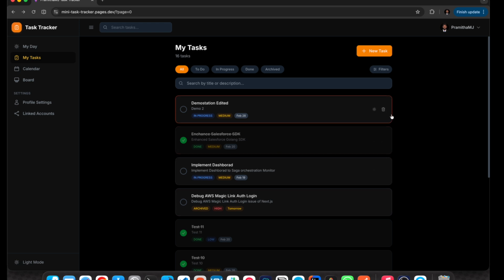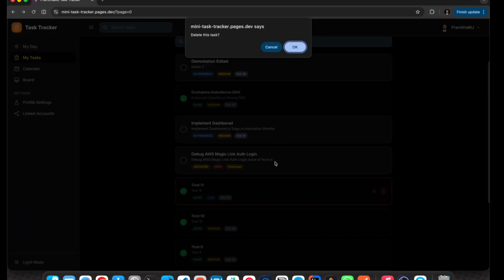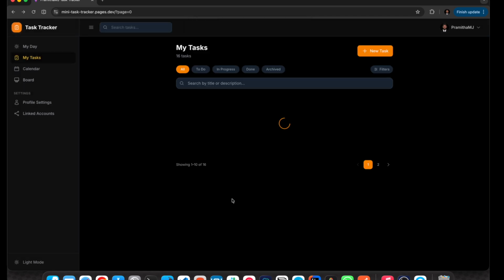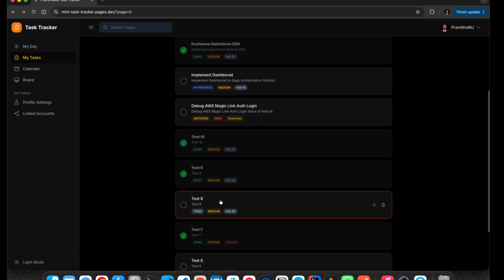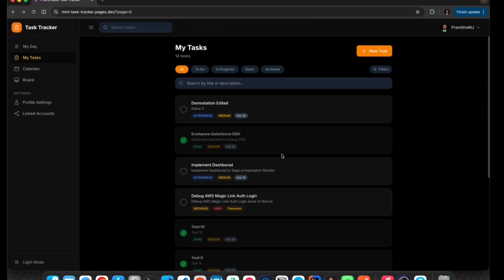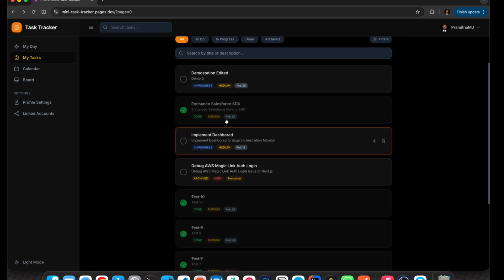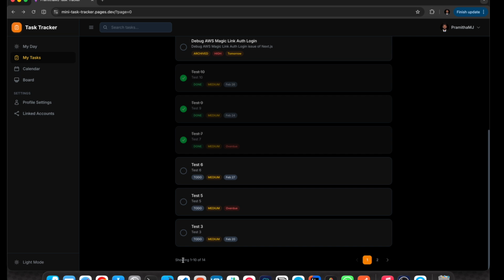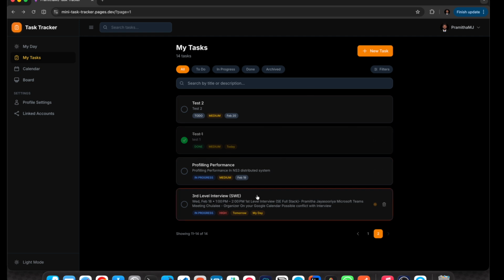If you need to delete a task you can simply click that button and delete it. I just deleted that one, task 11, then it is also deleted. If you ask about task 8, you can see that 8 is also deleted. Here the dashboard only shows 10, now paginated into 10. Therefore, if you do not go to the other section to view the others, there are 14 tasks currently in total.